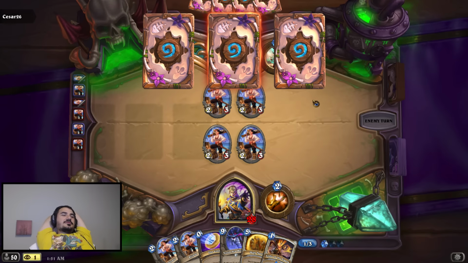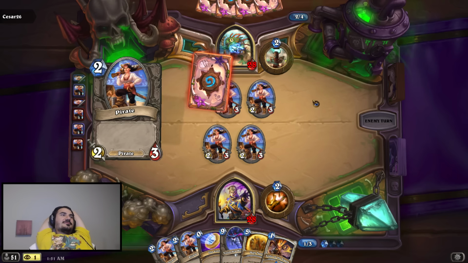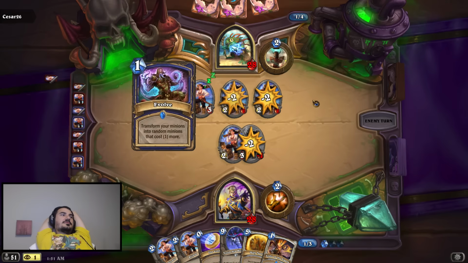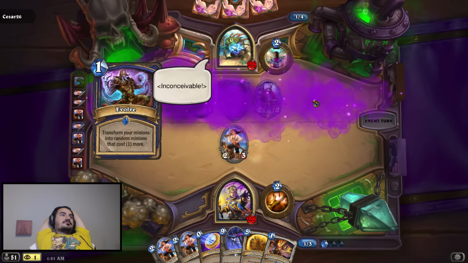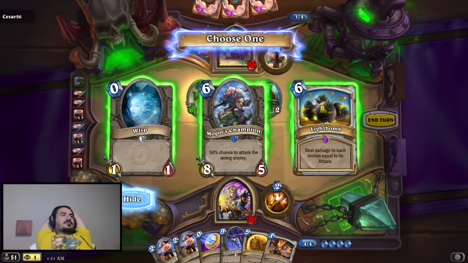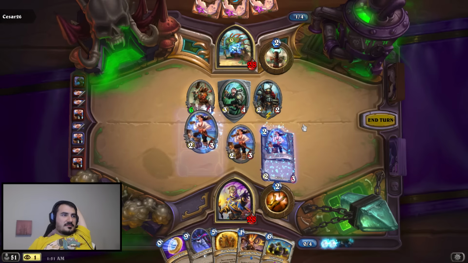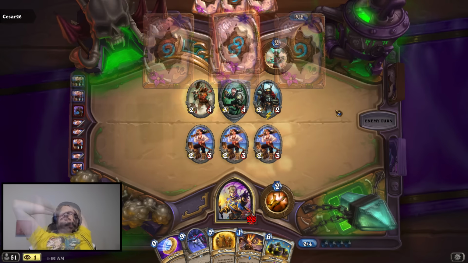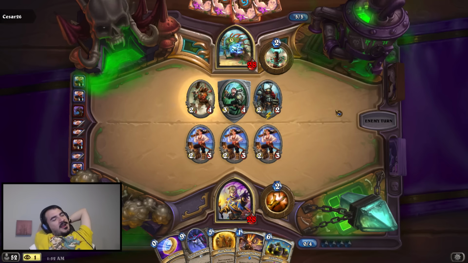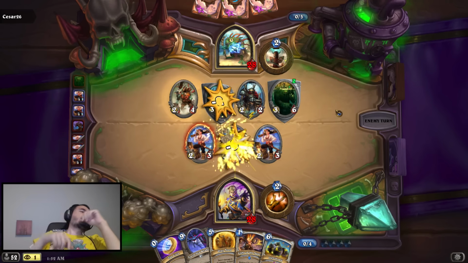Well, if he double trades and then plays another one, I could do a pretty sweet Holy Nova play. Unless Taunt Totem or... Holy fuck, dude. Mercy, man, mercy. Yeah, I got Holy Nova, Light Bomb, Kraken. That's pretty good. That's pretty good.